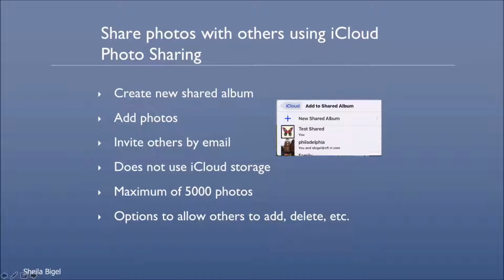Now you can also share photos with others using iCloud photo sharing. And essentially the way that works is you create a new shared album and you add photos to it. You invite others by email, and this iCloud shared album does not use iCloud storage.